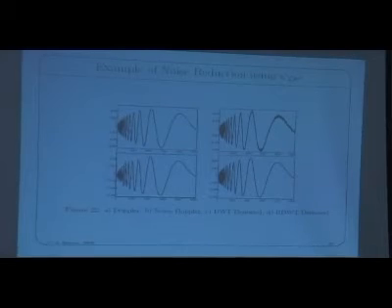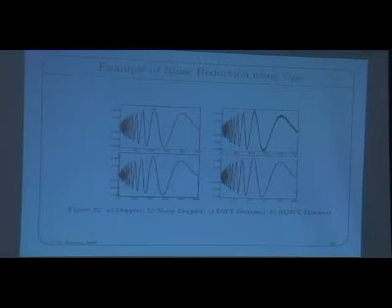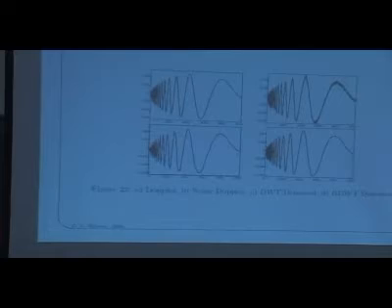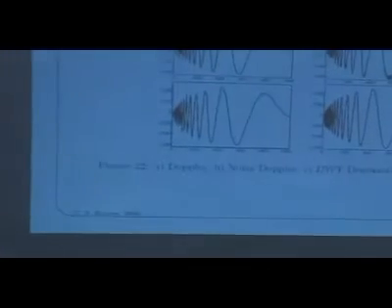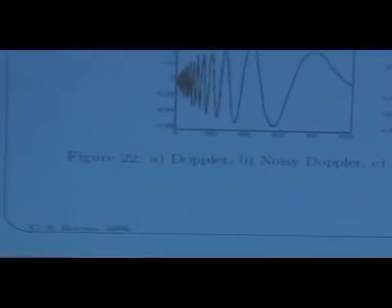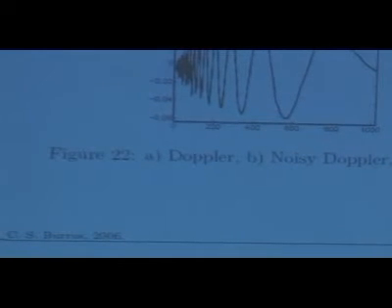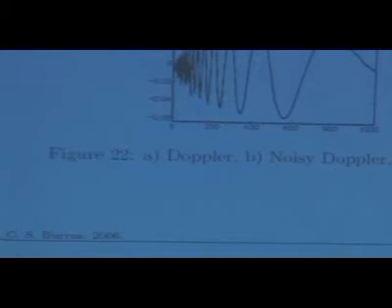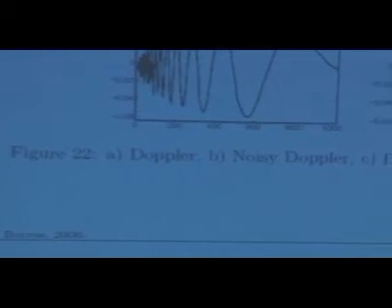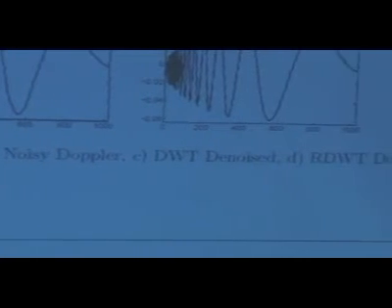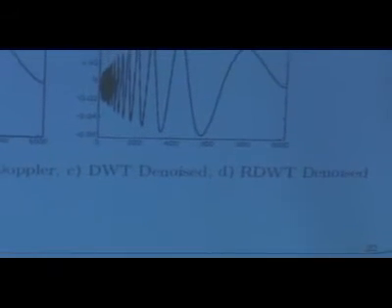So using traditional wavelet analysis, you get the lower left-hand corner. Using a redundant wavelet decomposition, in the lower right-hand corner, you've done an amazing job of removing the noise without distorting the signal. So both the frequency change and the amplitude change are recovered, and virtually all of the noise is gone. And that's a place where the redundancy helps you in the denoising. It hurts you in terms of compression, but it helps you in terms of denoising.